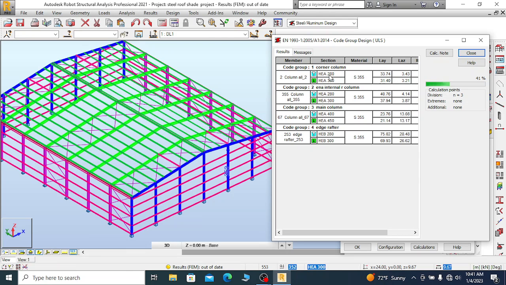If we use a cross section less than here, 284 for the corner column, the column will fail. That is why Robot recommends this minimum size of the cross section, shown in blue color. So we need to select the cross section which is relevant for the workmanship as well as for aesthetics.